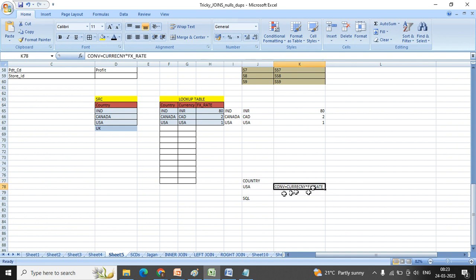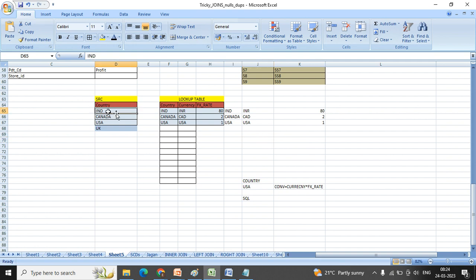Now they are asking us to calculate the conversion, and I have given a simple formula, currency into FX rate. So based on the country, we need to find the currency and its FX rate. How lookup works is, ideally we have to write the logic. That's what I wrote and showed you in Excel, but ideally in SQL we have to write it.